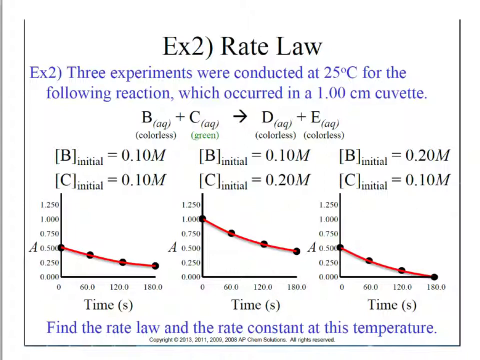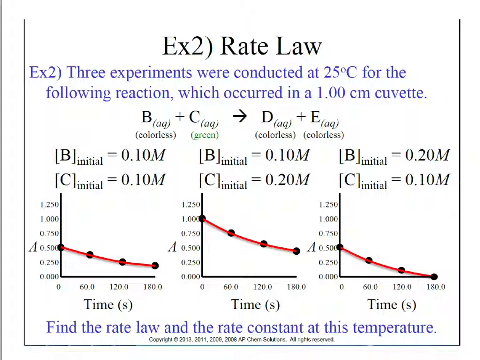And look at this. For 3 different reactions, we did 3 different combinations of concentrations. So between experiment 1 and experiment 2, we kept B the same but doubled C. That's going to come in handy for figuring out some rate law. And then for 2 to 3, let's see, we changed both of them. But if we go from experiment 1 to 3, we can see that we kept C the same but doubled B. So that means we're going to be able to figure out the order with respect to B and C based upon this data right here.